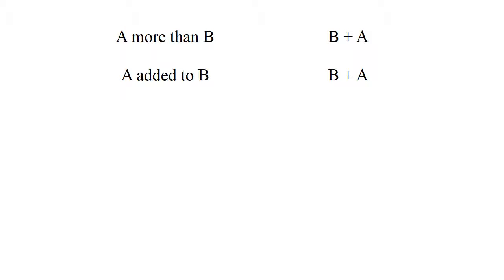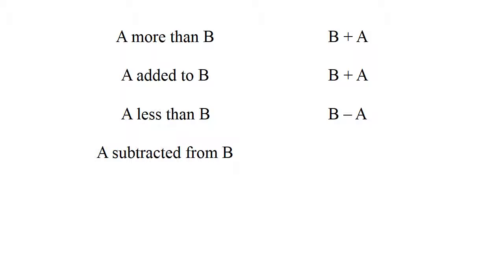Now, if you write A plus B or B plus A, because addition is commutative, order isn't really that important. But you want to get in the habit of translating these accurately. So when you run into a problem where it does matter, A less than B means B minus A, not A minus B. If you write A minus B, in this case, order does matter and you would get marked off. You wouldn't get the right answer. A subtracted from B, same thing, is B minus A. So be careful of these phrases.